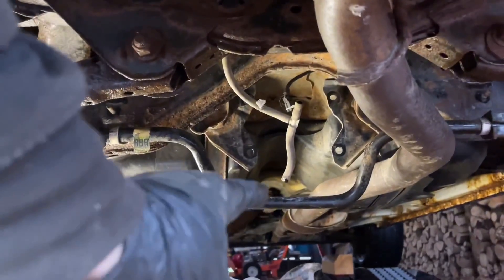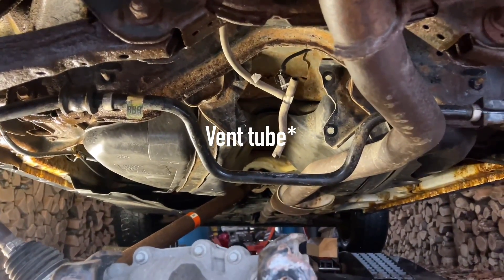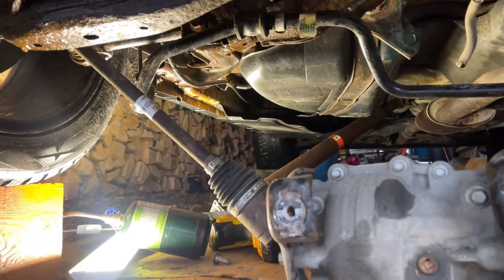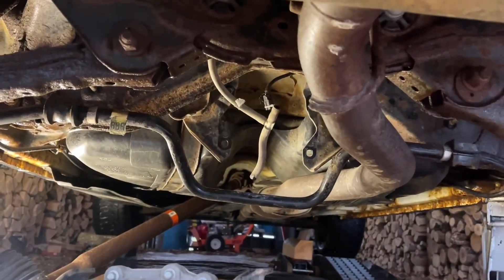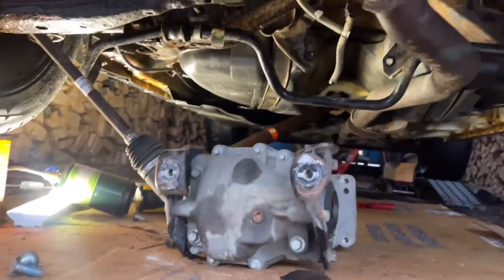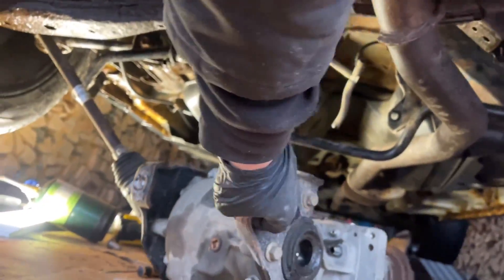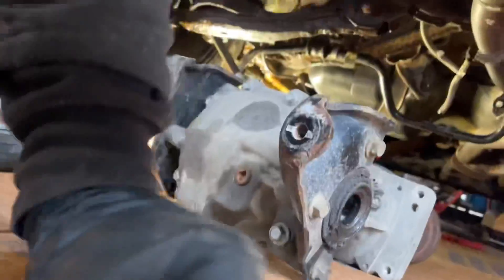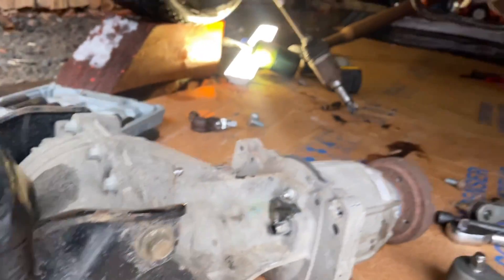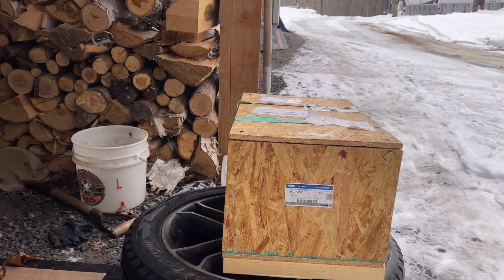I ended those bolts. You got your drain tube right there. I didn't show myself doing this — it's way too hard to film here. I just pushed it that way above the exhaust. The CV shaft popped out and then I maneuvered it over top of the sway bar because I couldn't get that sway bar link out. We're on the ground, so I'm going to yank it out of here. It's good because this one axle seal was actually leaking a little bit.